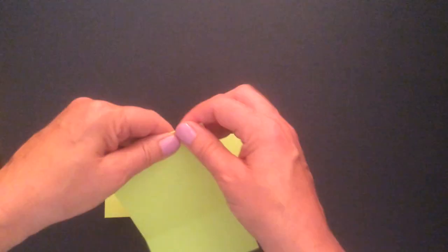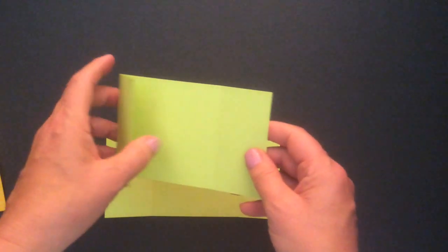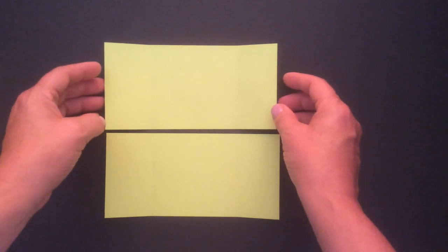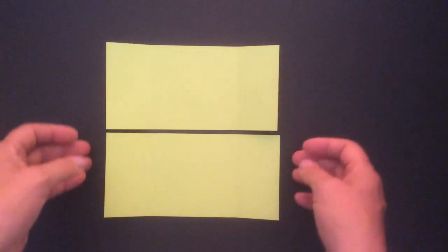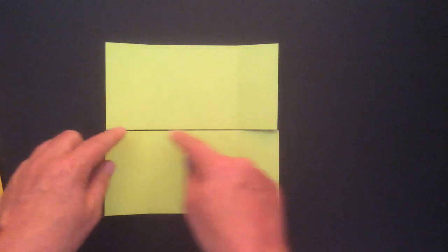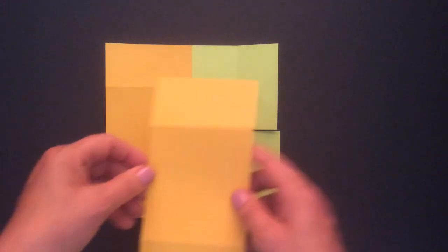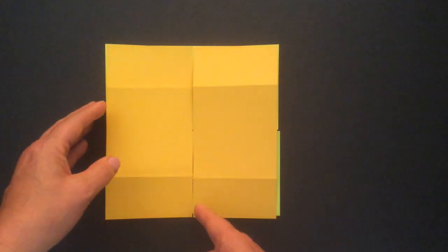I always make sure that I fold in both directions. Most of my projects I create using regular paper, but with this one I'm using cardstock as my base, because I think you get a much better result. According to the directions in the product file, I suggested that you take one color and place those two pieces together after they're folded horizontally, with the cut horizontally. The other two are going to be placed on top, folded, so that the seam or the cut is vertical.